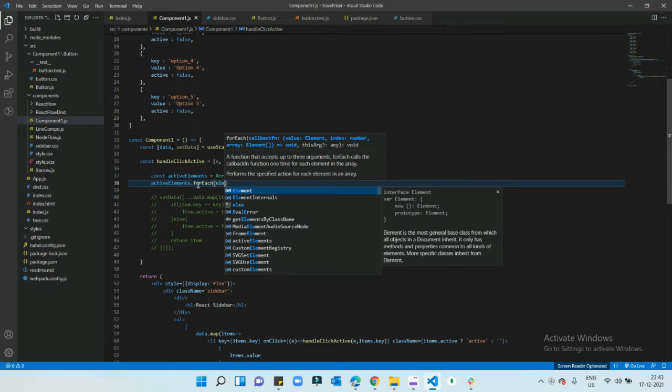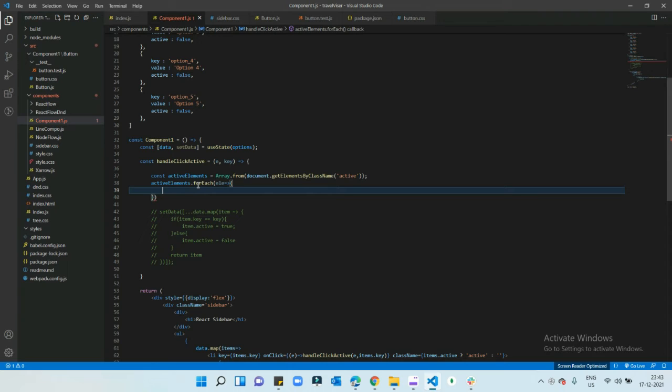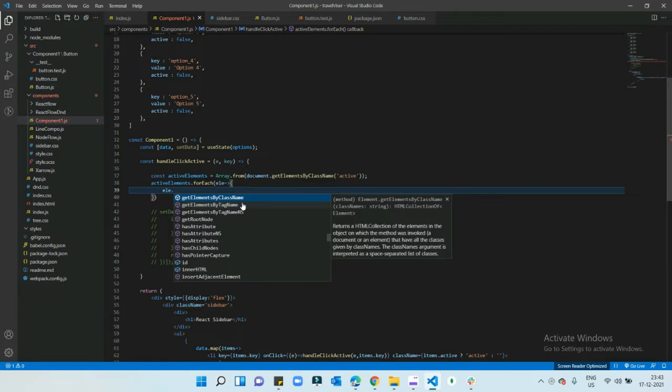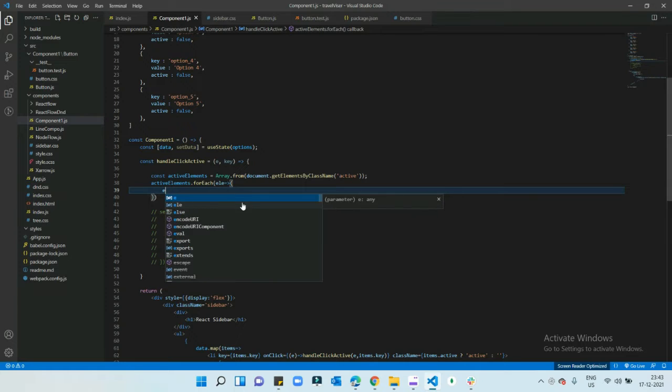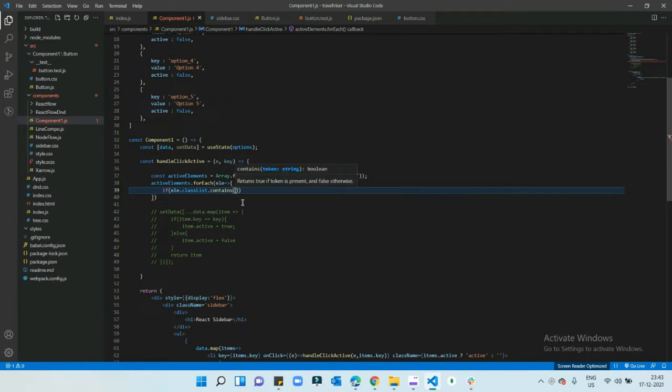Okay, element ele. And we can do if ele dot classList dot contains active, so what we're gonna do, we will remove this.